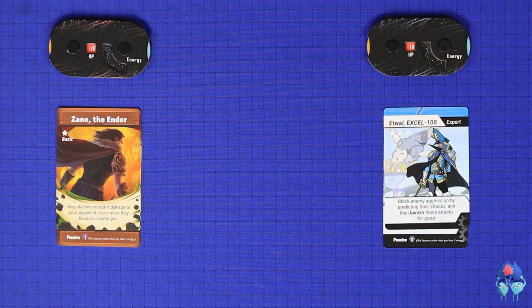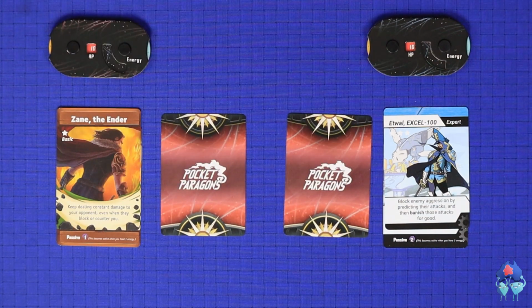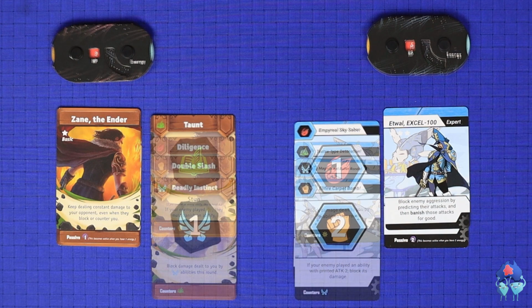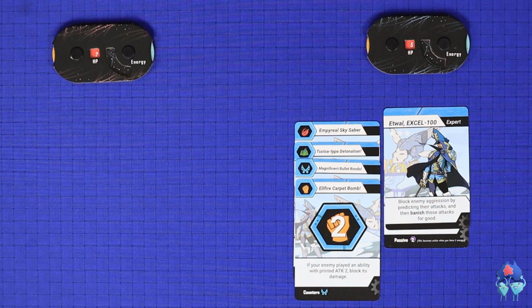Pocket Paragons is a quick playing duel for 2 players. Over several rounds of play, players will send their paragons up against each other, choose actions secretly and simultaneously, flip them, and then resolve any damage. Battle rounds continue in this way until all of one player's paragons are killed, and the player left standing wins the game.